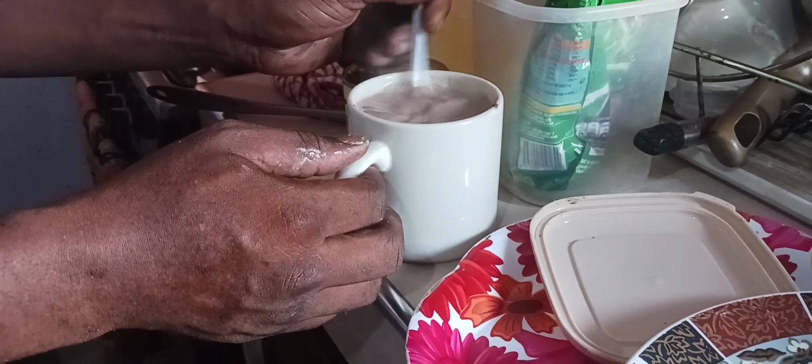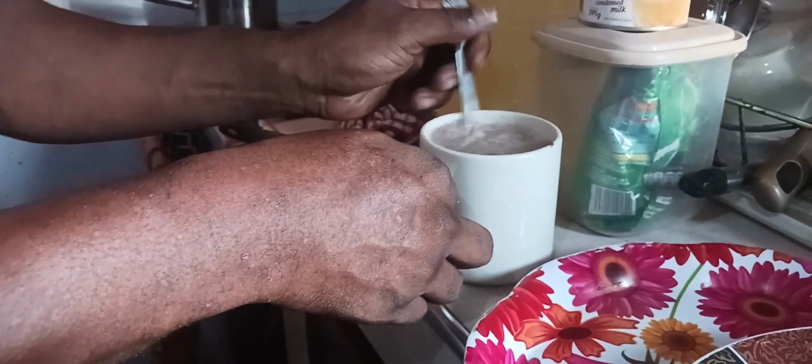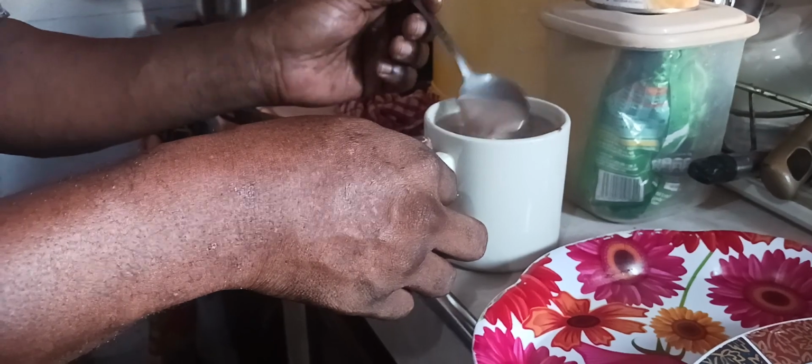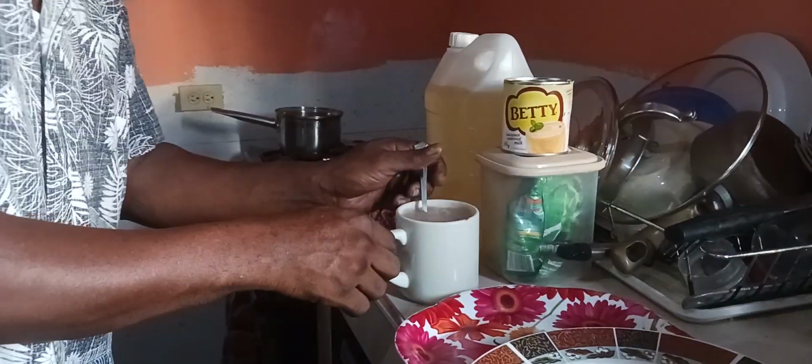So we mix our tea. I'll cover up back, press back the milk here. Yes, man, good people. All over them, saltfish fritters and Milo tea.